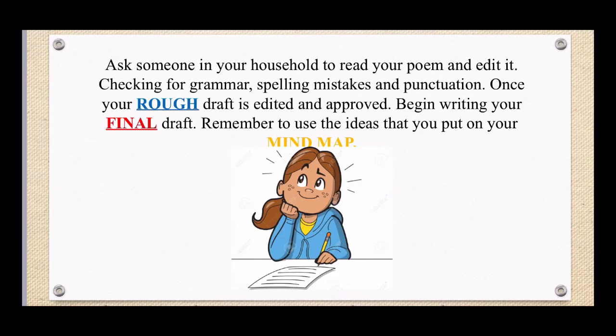So first thing you do is your rough draft. All the ideas that you wrote down yesterday in your mind map, you write it down and you write your poem on your rough draft. Ask someone to check your poem, to edit it. Once it's edited and everything is good, then you do your final draft, right? So today we do our rough draft and our final draft.